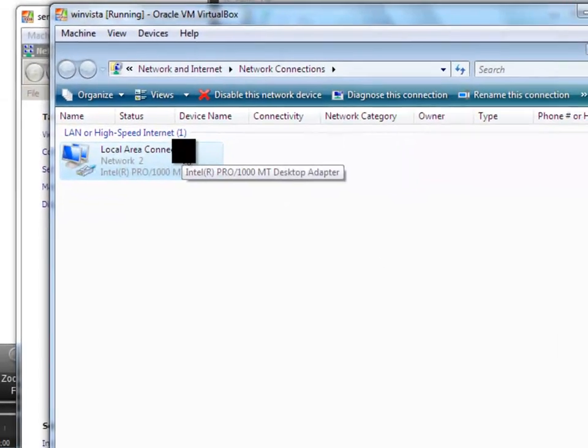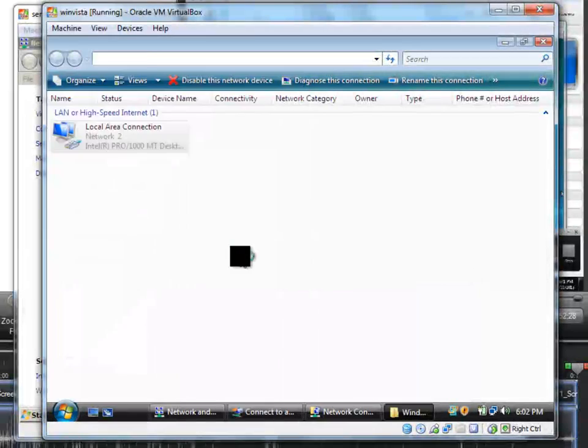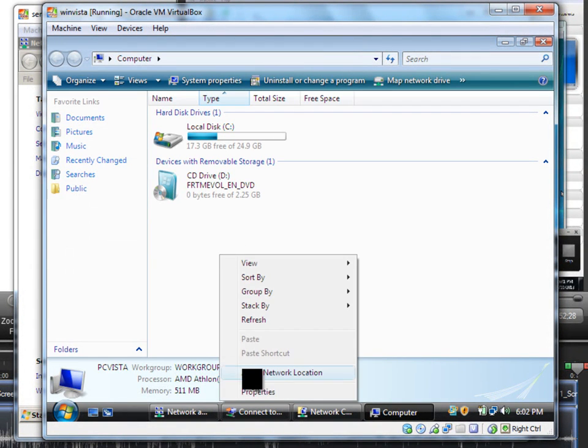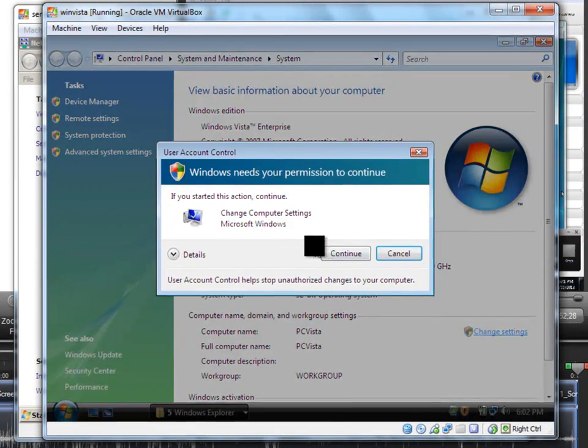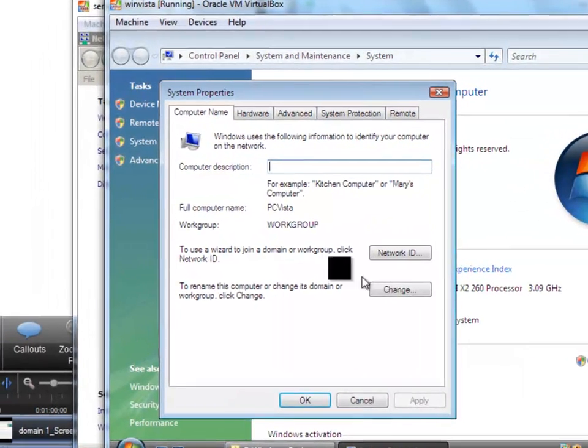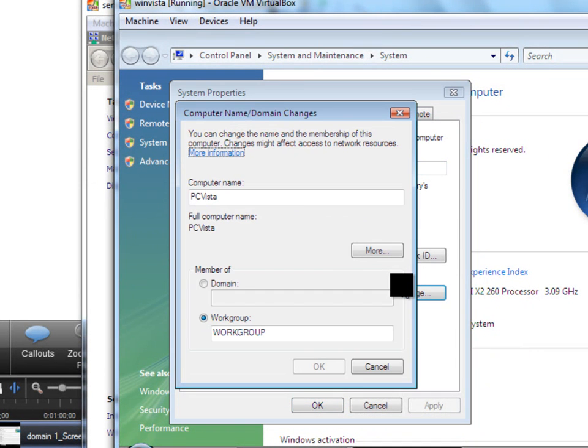Okay, so now after this, we'll go back into Start, go into Computer, right click, Properties, and we're going down here into Change settings. And we're going to go to this option here, Change, and we see we want to add it to the domain, and we type in our domain name here.